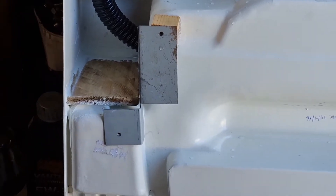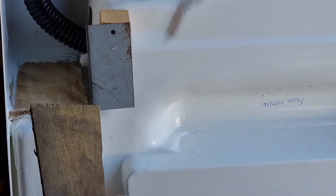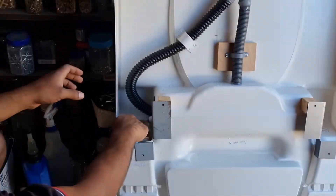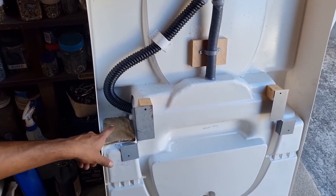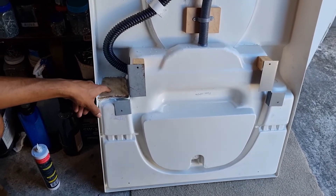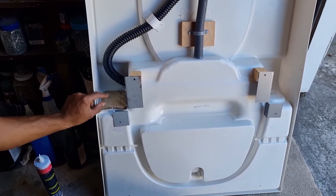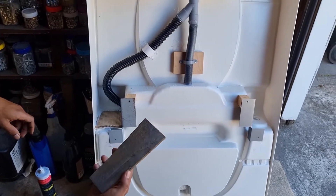When you glue your wood piece, make sure you put some silicone sealant here and here. I pushed it up against the wall and got as much sealant in there as possible. Make sure the basin still moves freely and this pipe doesn't get in the way. Once that's dry — about 24 hours — you can go ahead and use a hole saw and drill the hole required for your tap fitting. If your tap only has a little bit of thread, you would have to use some sort of steel.